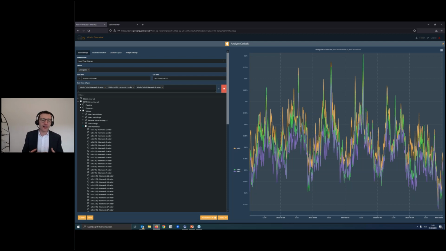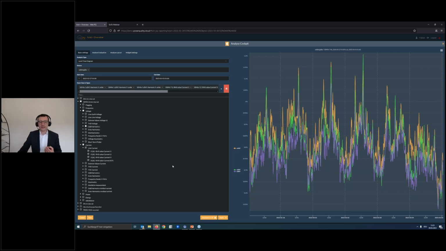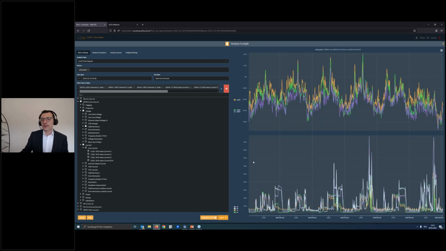I'm an electrical engineer, electrical technician, and so I know that a voltage level, what H9 is, so the 9th harmonic, is depending on the current level, or the current must explain over the net impedance the voltages. And this could be done here very easily if you just select another value, and the value which should explain us a little bit the 9th harmonic could be a current, for example. And if I now add here at my home the current, just select that, say apply, then the data is read out.